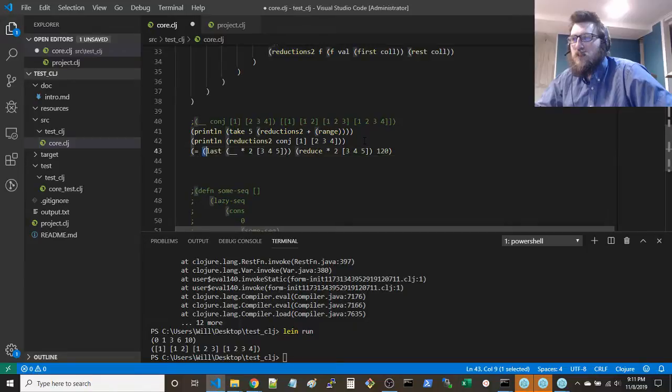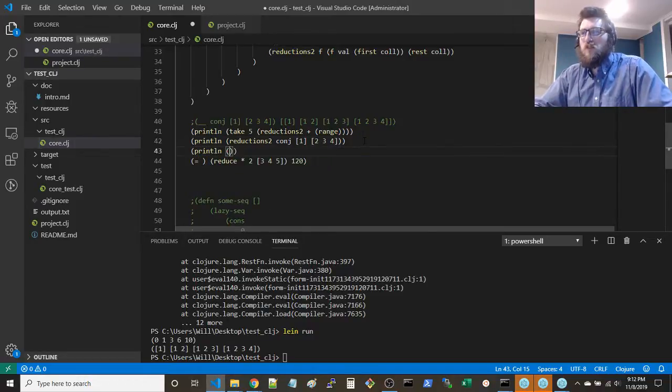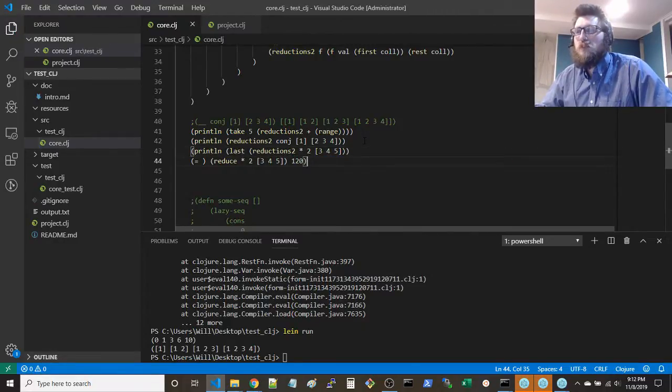So this last of this thing, we want to say we want to reduce 2 times, right, so that should give us 120.